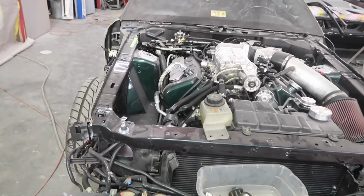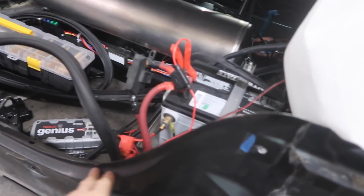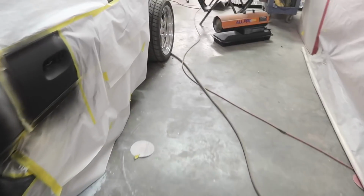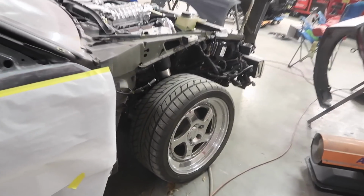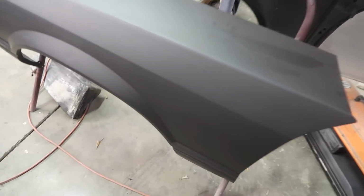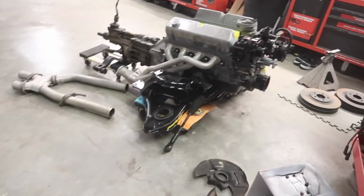And then we're going to do the roof, the quarters, doors, and then we're going to do the jambs back here, because on a new paint job it does look good, and you do see this part down here. It looks a little bit busy back here because you've got air ride and a rear battery relocation kit. But we're getting a lot done here. Christian's fenders are primed, so we've just got to do a little bit of body work on those.